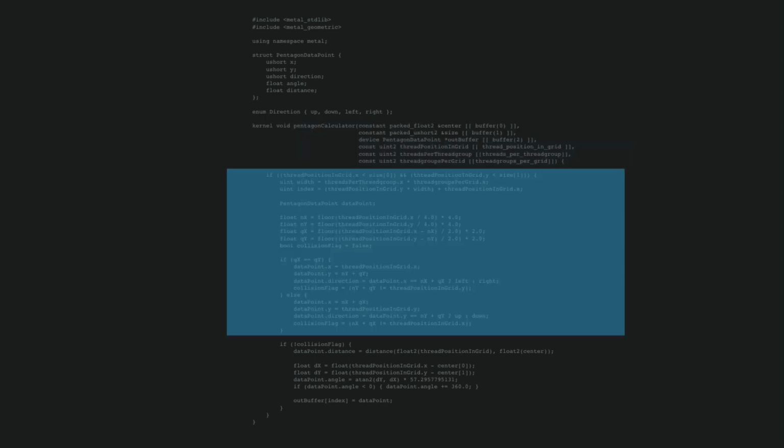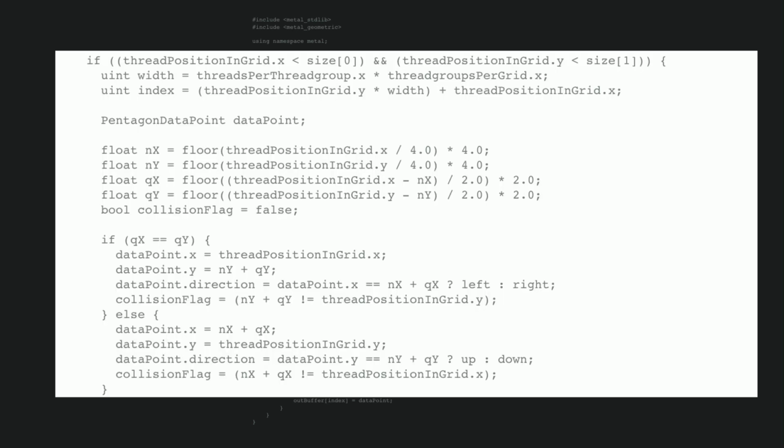Okay. This next large chunk here is essentially the same code that we saw before, on how to place these guys on the screen. What you're seeing at the top is basically calculating where in the output buffer the data is going to go. Then figuring out which quadrant and neighborhood and so forth our pentagon is in.